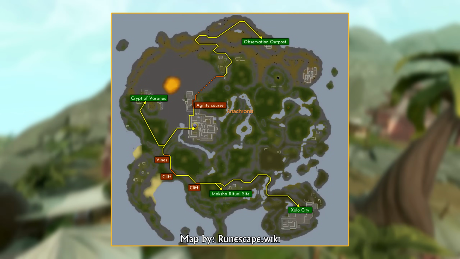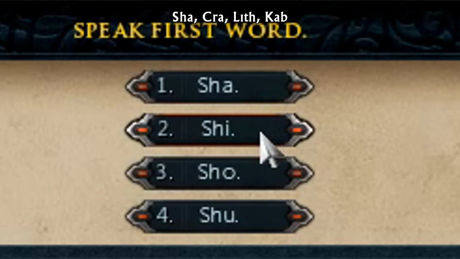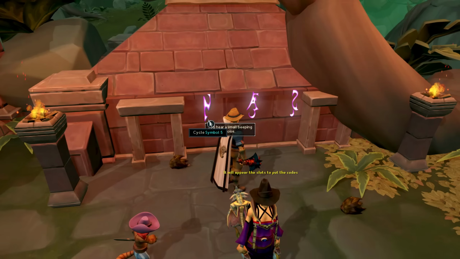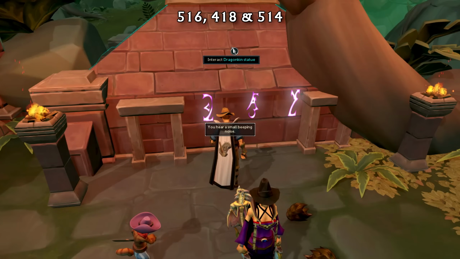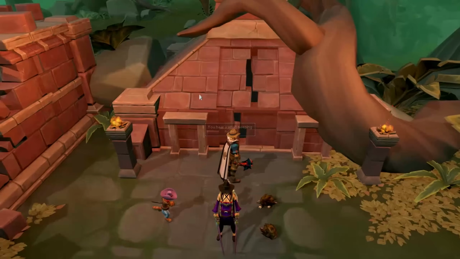Next, head over to the Moksha ritual site. Click the statue and then enter the following chat options: Shah, Kra, Lif, Cab. After this, you're going to need to cycle the symbols just like you did last time. The solutions are 516, 418, 514. This will then unlock the third Orthen dig site location.